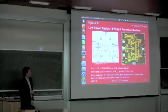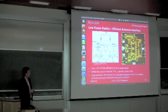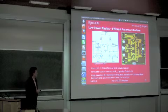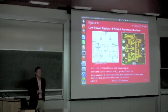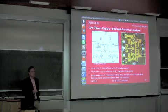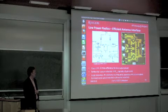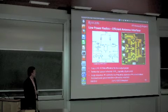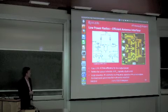Last year I worked on some antenna interfaces. So one of the problems with wireless sensors is that we typically make them using relatively conventional power amplifiers. I noted that on a couple of recent implementations, the global efficiency for the transmitter was quite low. And one of the reasons is the power added efficiency for the power amplifier was low. So in a recent implementation at University of Washington, one of the power amplifiers was 16% efficient. So I worked with Karthik Natarajan to build a Class C power amplifier.